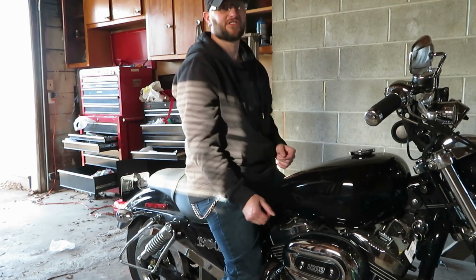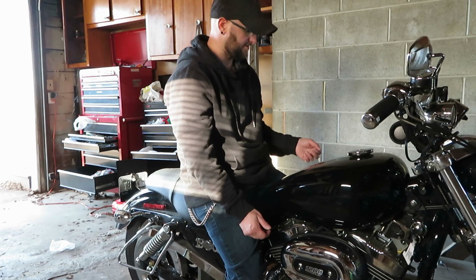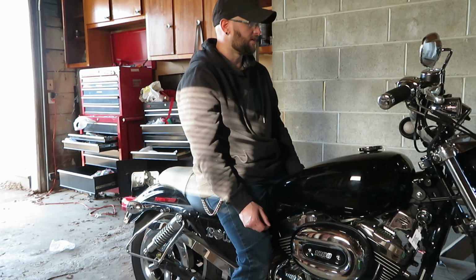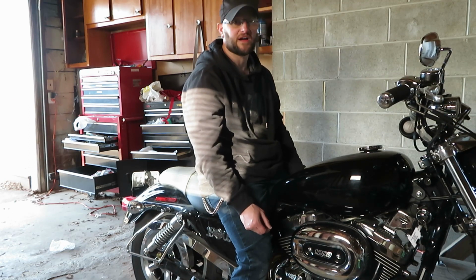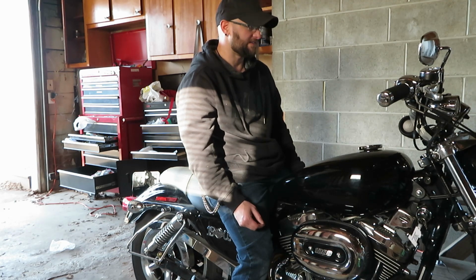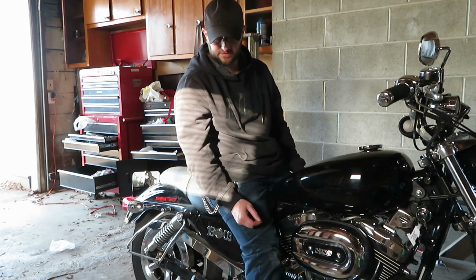It does feel a little bit stiffer, which I figured it was going to, but overall I'm happy for $16 brackets. It's kind of cold out today, so I probably won't ride, but I think tomorrow it's supposed to warm up. I'll let you know how it does after that.